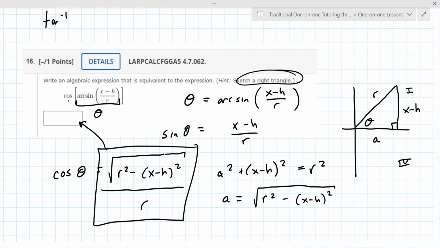You tend to get either a numerical example like you did in 15, or a symbolic one like 16 on a test, where you have to draw the triangle, find the missing side, and then use the fact that you're just finding the cosine of the angle to write the ratio of the sides in some manner like that.